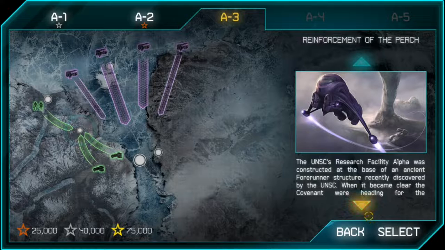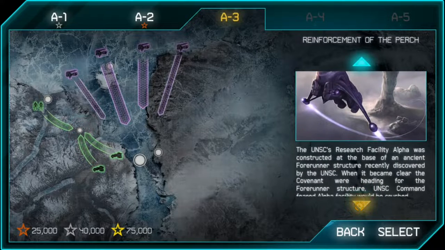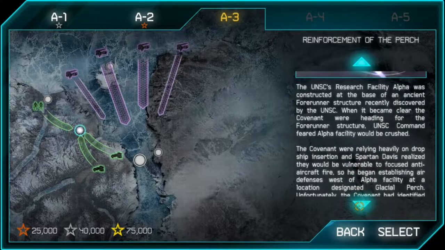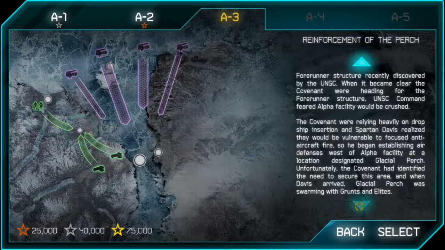UNSC's Research Facility Alpha was constructed at the base of an ancient Forerunner structure recently discovered by the UNSC. It came and cleared the Covenant and headed for the Forerunner structure. UNSC command feared Alpha Facility would be crushed. The Covenant were relying heavily on dropship insertion, and Spartan Davis realized they would be vulnerable to focused anti-aircraft fire, so he began establishing air defenses west of the Alpha Facility at a location designated Glacial Perch. Unfortunately, the Covenant had identified the need to secure this area, and when Davis arrived, Glacial Perch was swarmed with Grunts and Elites.